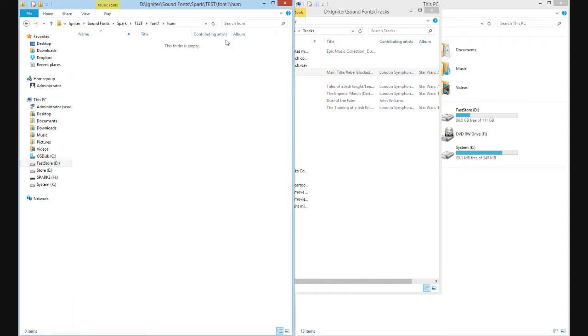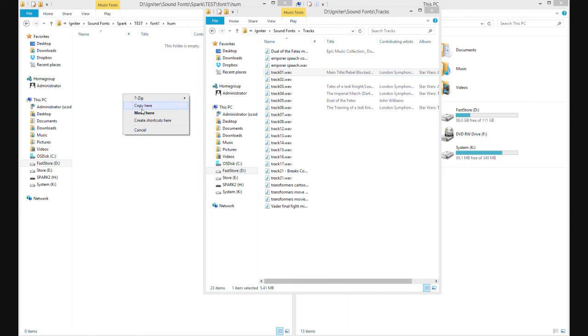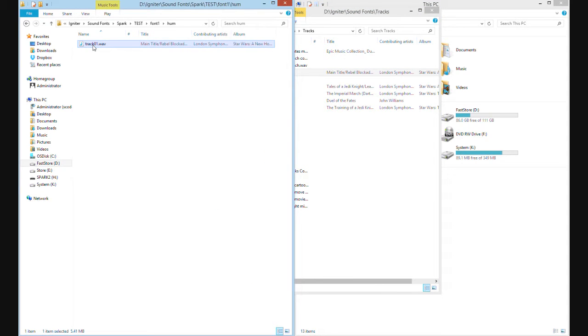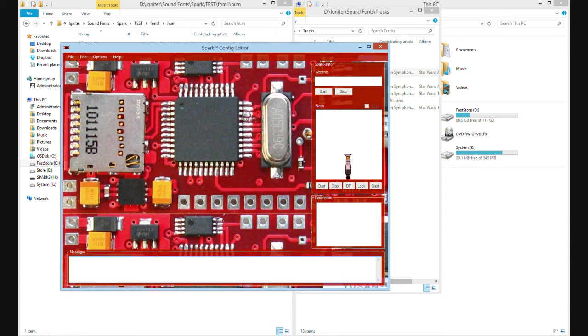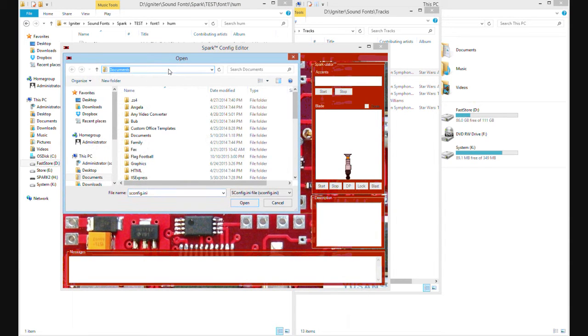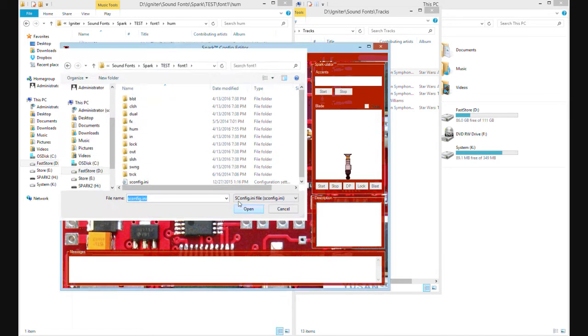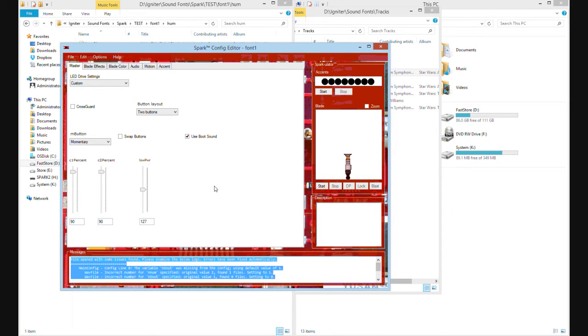Then once that's deleted, we'll just move this over, rename this to hum 01, and then finally make sure to open the config editor for that font so that it'll update the right number of sounds. And there you go, it basically now updated the hums.